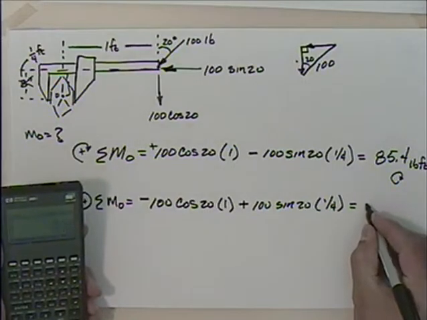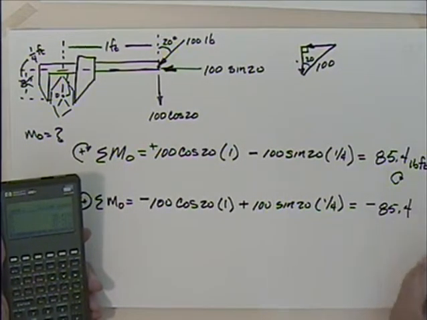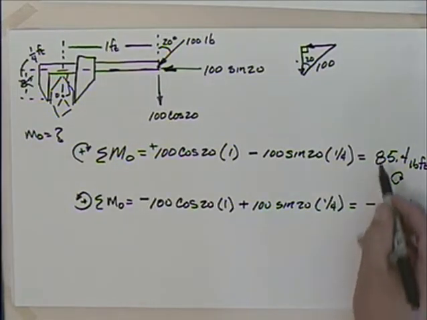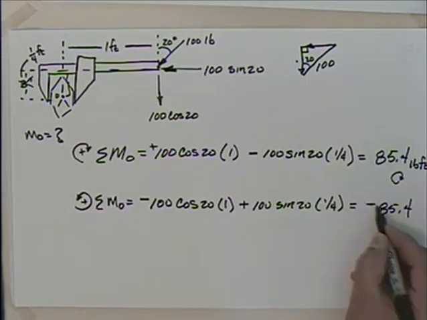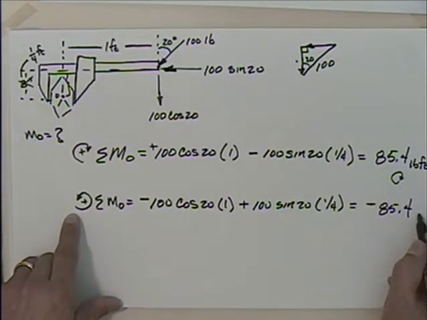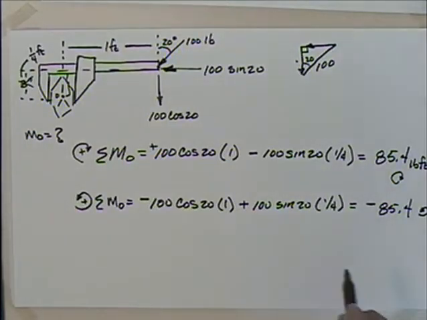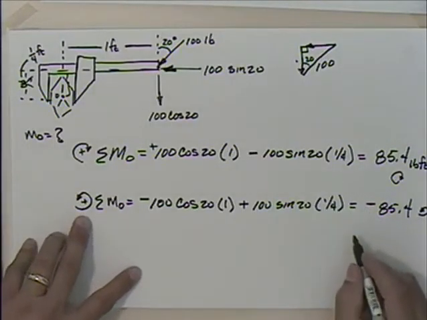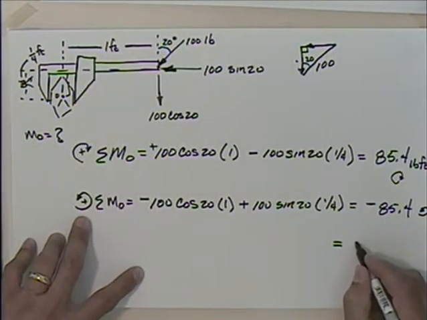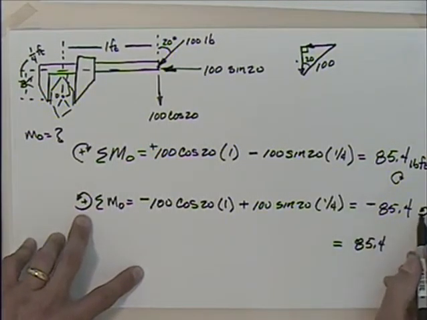This one turns out to be minus 85.4. Well, the negative over here, this one was positive, so we knew it was going in this direction. This one is negative, so we could say it was negative in the counterclockwise direction. That's a little bit like saying we're not gonna have school on Monday. So let's get rid of this negative sign and flip that direction. So we would end up with positive 85.4 instead of minus 85.4 in the counterclockwise direction.